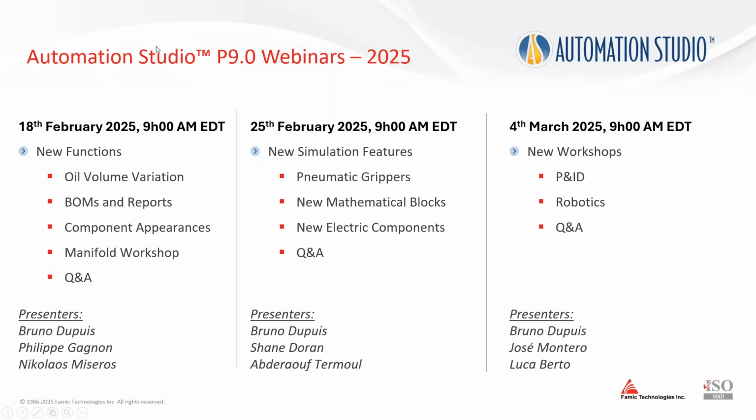So here we have three webinars that we'll be doing in this series. The first is this first webinar that we'll be covering today. We'll have two more webinars. They'll be every Tuesday next week and the Tuesday the following week. And we'll be covering different topics that have been made available in version 9.0.